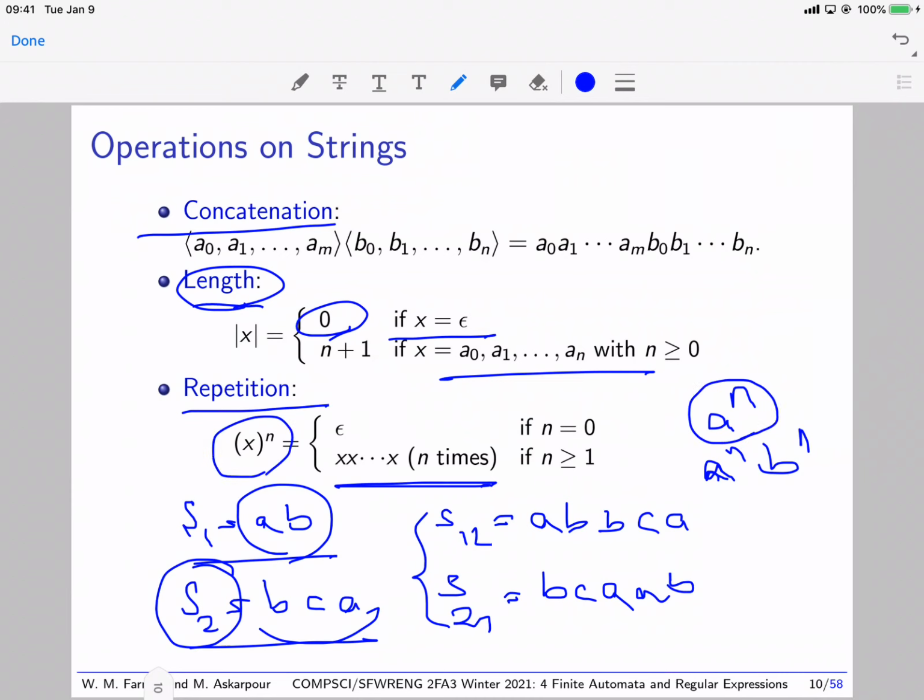So X is being repeated 2 times, 3 times, or n times. And when we use variables like n, it actually could define a pattern or a set of possible strings. So this one, for example, for n greater or equal than 1, could show the set of any arbitrary sequence of symbol A.